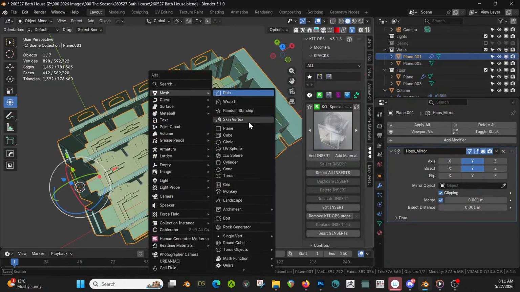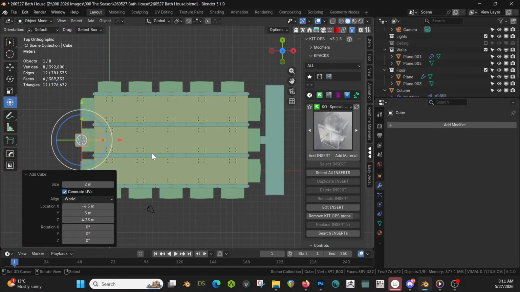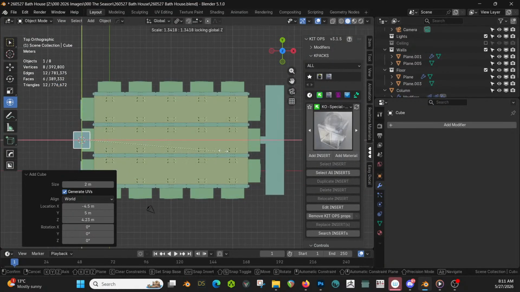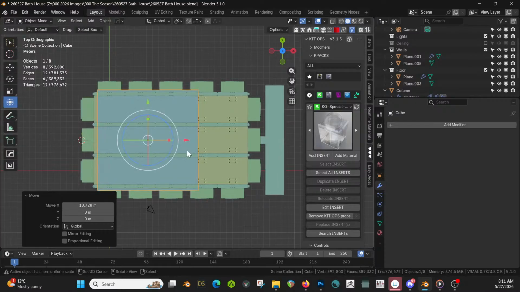Mesh, cube. It doesn't super matter. We just need to get our pools covered.